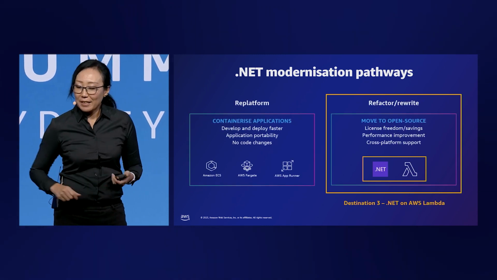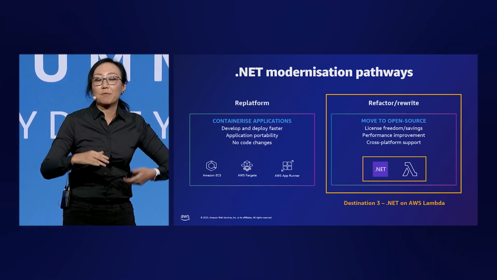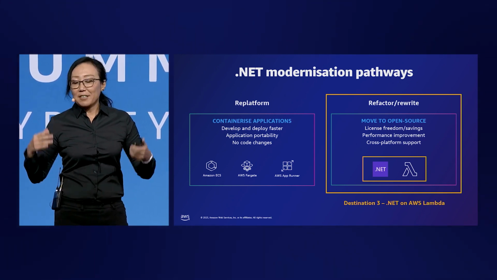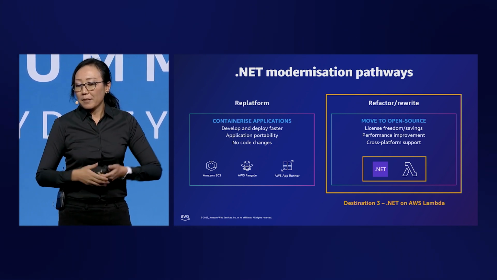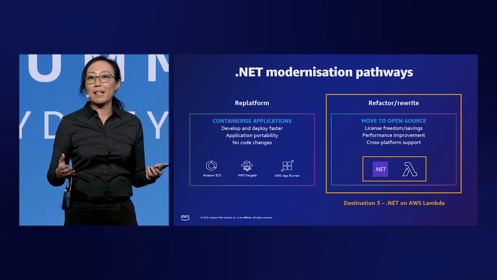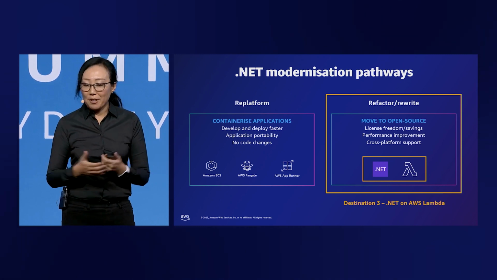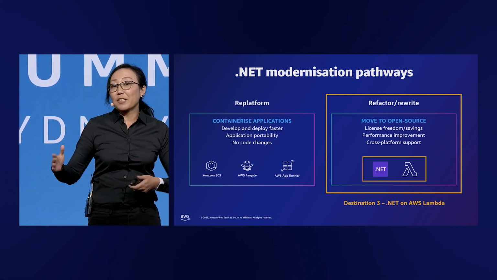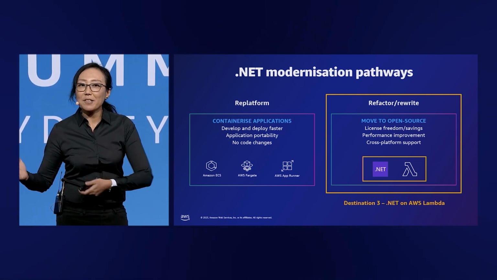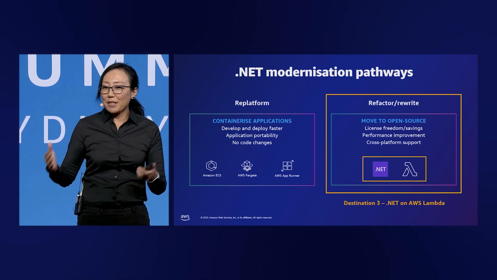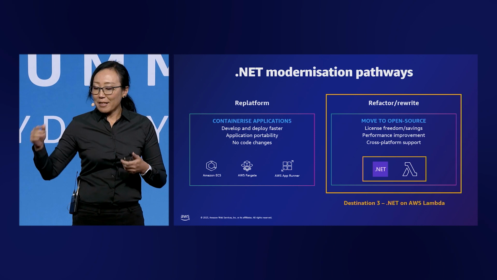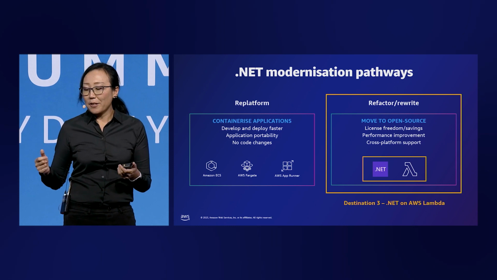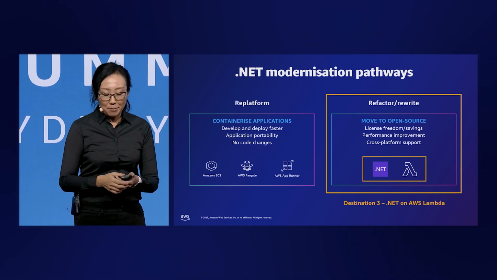The third destination is to refactor your application code so you can run it on AWS Lambda with a container image. Now, Lambda is a serverless event-driven compute service that you can run code for virtually any type of application without having to run or manage servers. Now it has container image support for Lambda functions, so you can have 10 gigabytes of storage for your application and use familiar container development tools. So look out for Mike's upcoming demo where he uses developer tools to deploy a .NET workload on AWS Lambda using a container image as well.